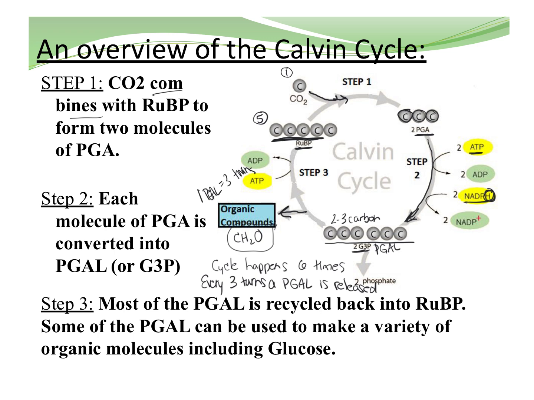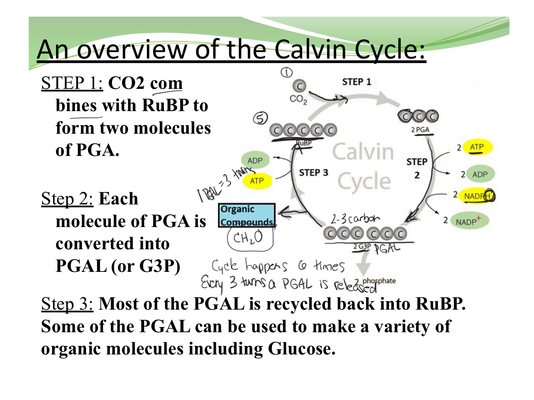So in order to make a glucose molecule from the PGAL, you need 6 turns of the cycle, okay? A carbon dioxide comes in, you get basically a basic organic molecule out. Most of the carbon is going to be recycled back into RuBP. It's not a very efficient process, but it gets the job done, okay?